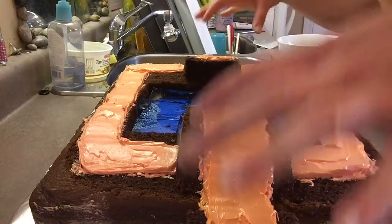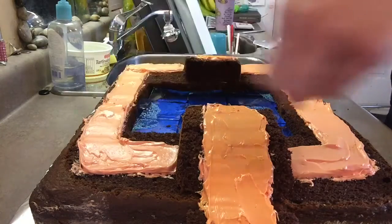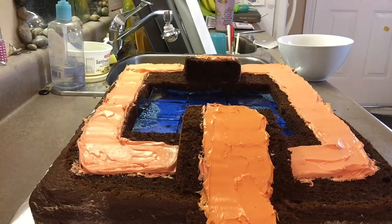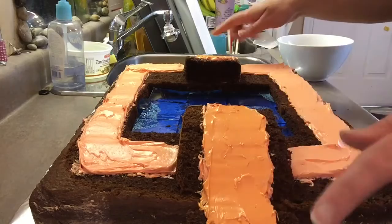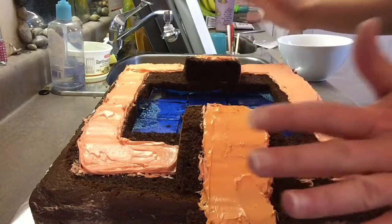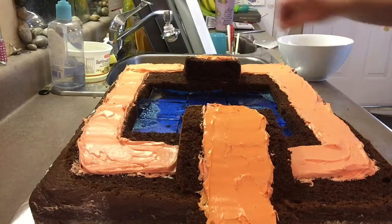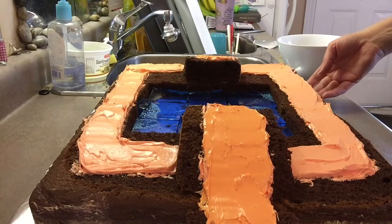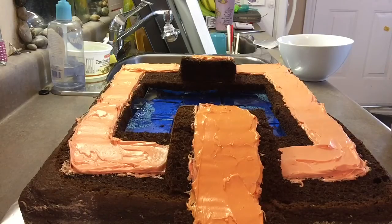Okay, so I ended up extending the ramps just because it kind of made no sense to have a ramp in the middle of the road. So it's assumed that those go underneath. It's a kid's cake, so it's not like a big deal. And I had to mix more icing, so this is slightly more orange, so I just did the whole ramps a different color. That way it looks consistent. So now I'm going to start mixing the green for the grass. So you just put as much green in the white icing as you want until you get the color you want. And then I will come back and I will ice the cake.